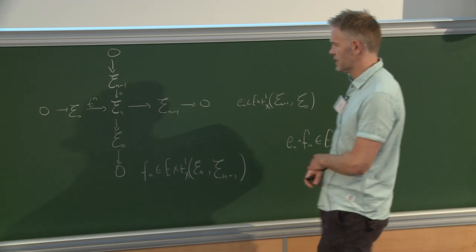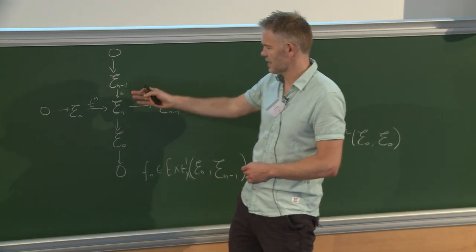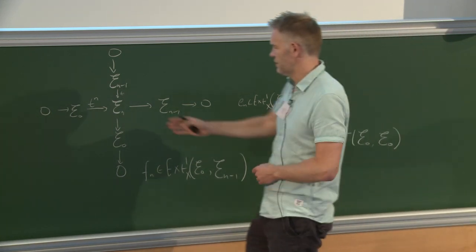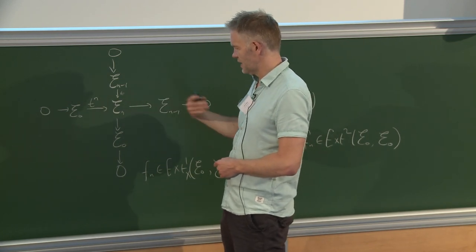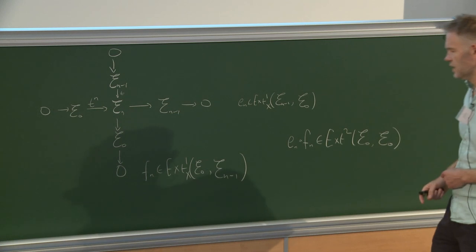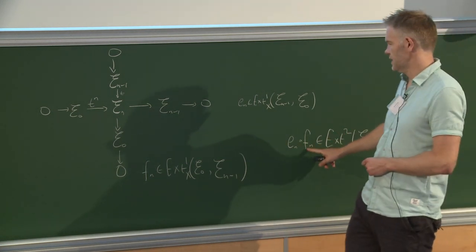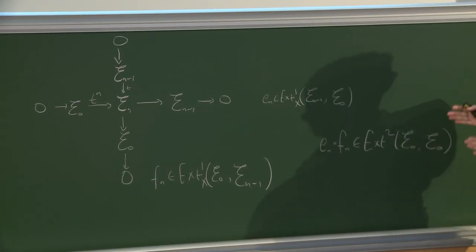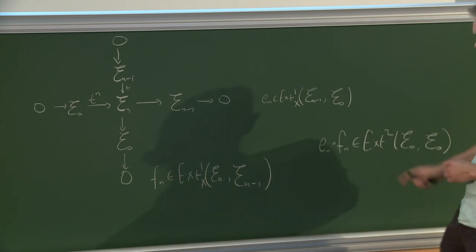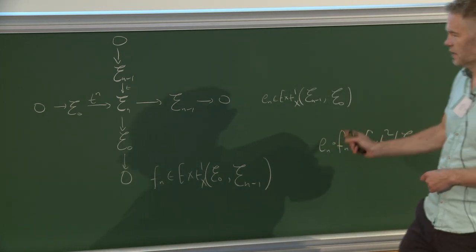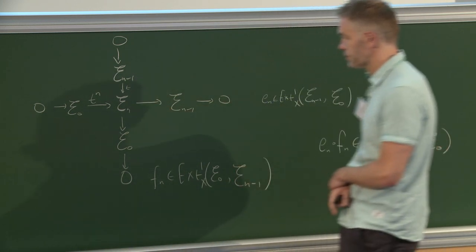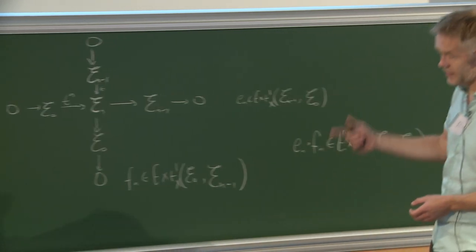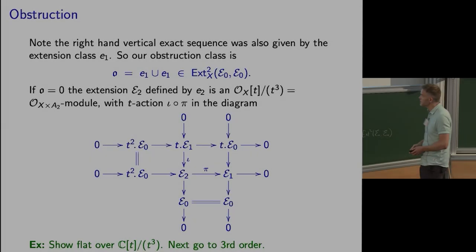But the statement is the following: if you have something defined over A_n, so that's Spec of C[x] over x^(n+1), a flat family over there, and you want to extend it to the next order, the obstruction is this cup product. Again, it always comes down to the same obstruction space, which only relies on the original sheaf on just X. But the data to form the obstruction comes from E_n, from the sheaf E_n. So it does have this nice, very similar cup product description. Okay, I'll leave that up.